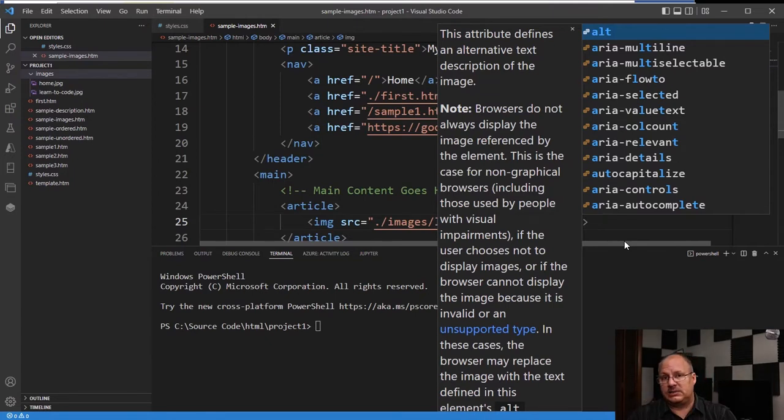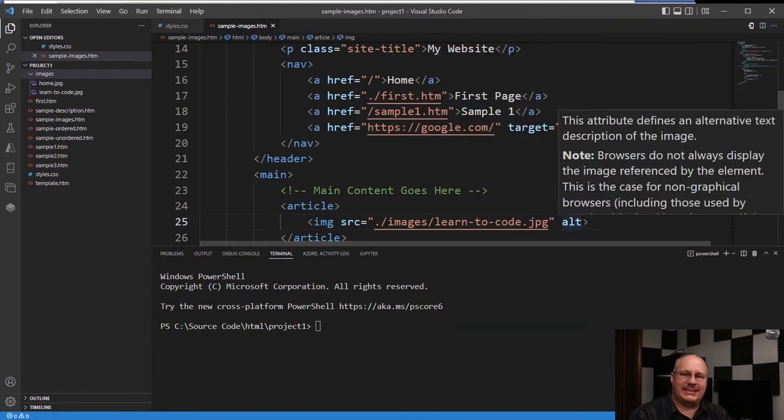Maybe it's because someone has a vision impairment, or maybe they're using a non-graphical text-based browser. Yes, those do exist. So if there's any reason that they cannot display and view that image, the alt attribute provides that alternative for them so that they can see the context of what that image is.